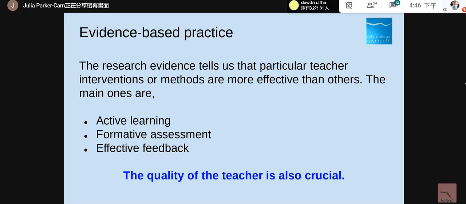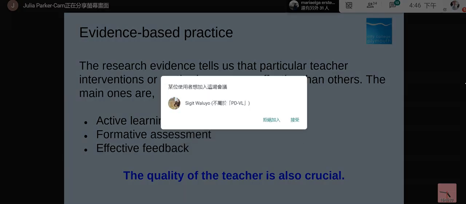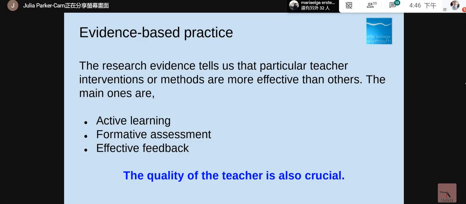And we also concentrate on giving really effective, constructive feedback. The three of these things together help us to engage the learner in the learning process. And that's really important to the learner. It's also important to the results that we get. And obviously, the quality of the teacher, of you as the teacher, is also crucial to this process. So even though we call it student-centered, that doesn't mean that the teacher is not an important asset in the room.